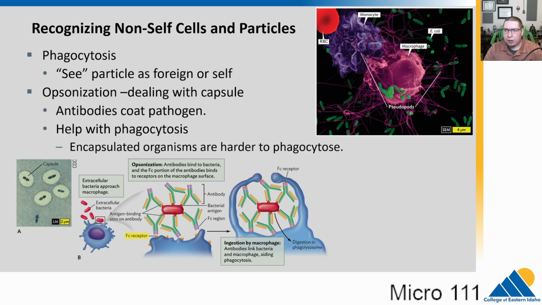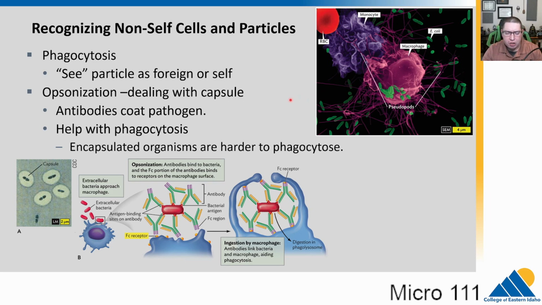So here you can see a macrophage. It's reaching out with these little spindly tendrils, and actually the best word to use, I guess, is tasting or feeling different cells. I say taste because it's actually looking at different molecules that are on the cell surface. And there are molecules on our cells that macrophages recognize, and they realize this is not something I should attack. So this red blood cell and this monocyte, it's not attacking them, but it is attacking the E. coli bacteria that are around it here because they don't have the correct self markers.